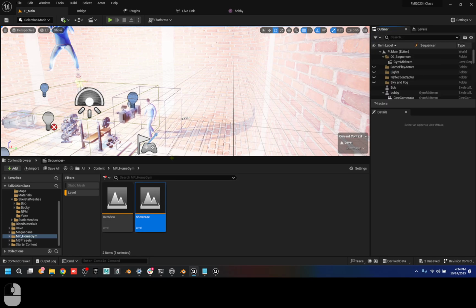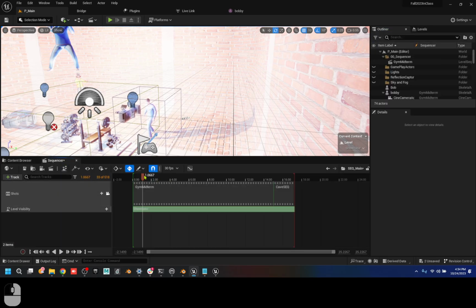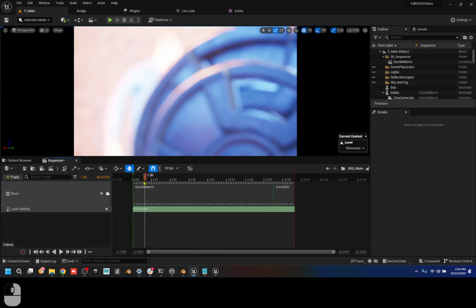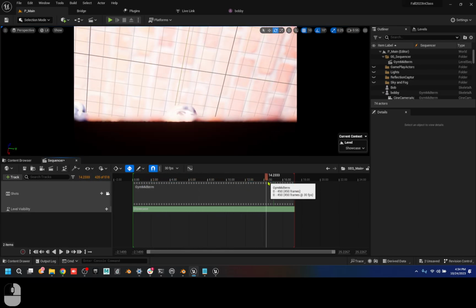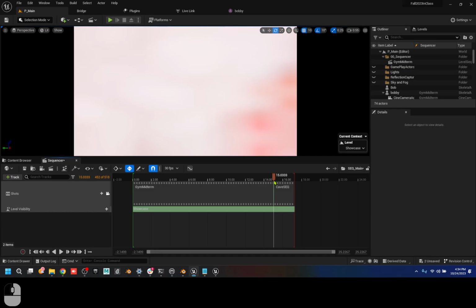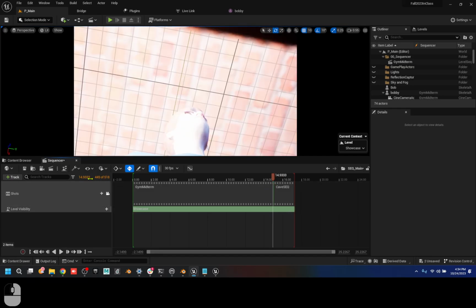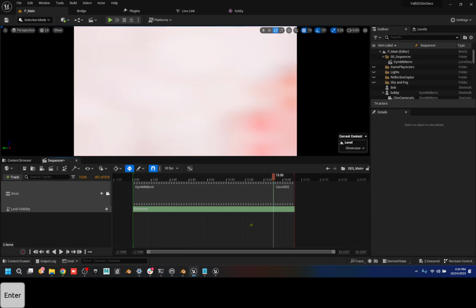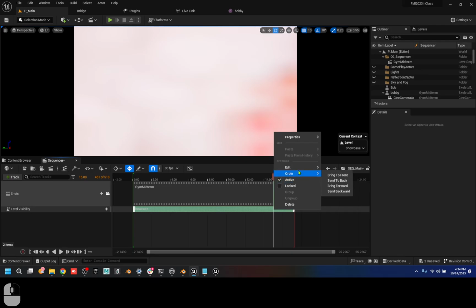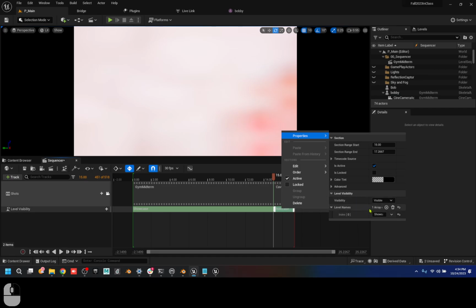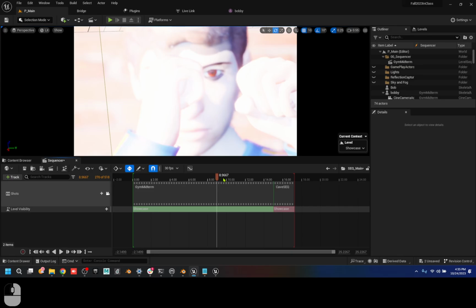And then I come down to my outliner and I have visible as showcase. And right here, at 15 seconds, I want it to disappear. So I'm going to split it. And on the right side, I'll make it invisible or hidden. Cool. So showcase.